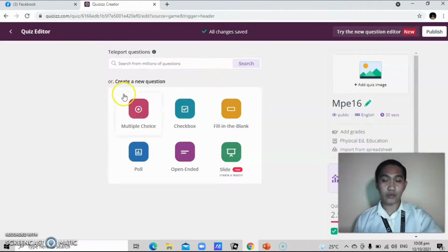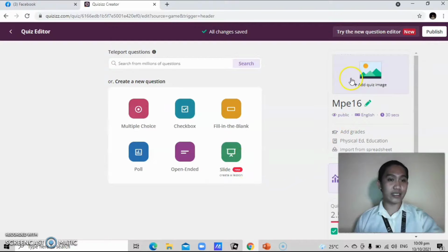Below that, you can see create a new question, which are the features of Quizzes, the types of quiz that you can create. We have multiple choice, checkbox, fill in the blank, poll, open-ended, and the new feature in Quizzes, slide.